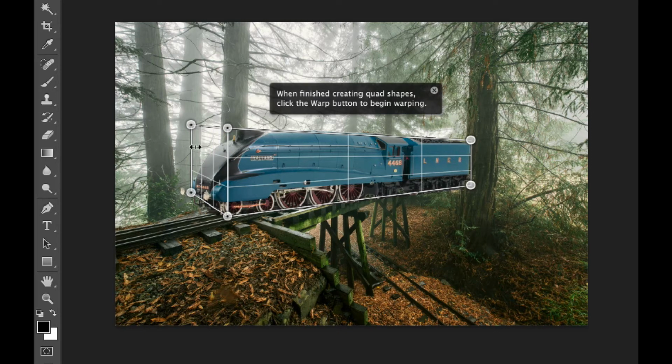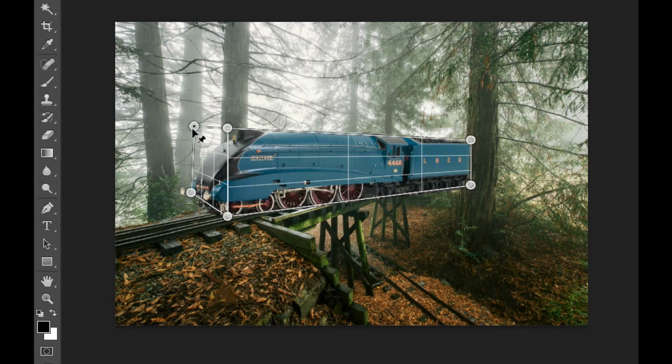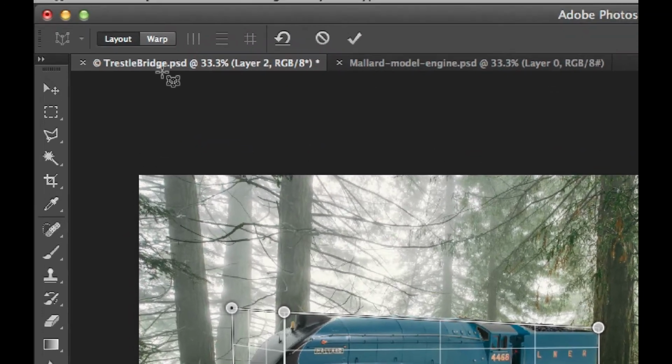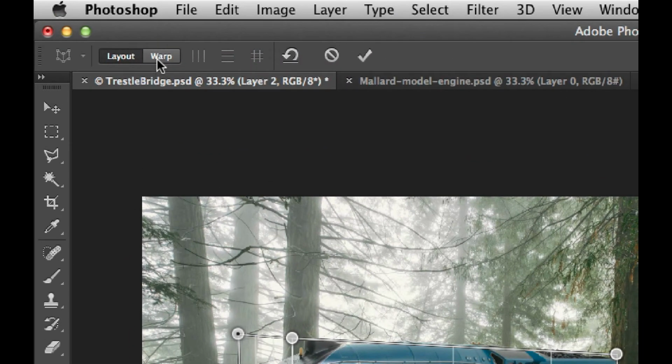Nice. All right. So then I go in and say, okay, let's follow the perspective of the object. It's a little rough on the train. Kind of not sure what it is, but that's all right. Let me go a little bit wider. That's fine. Okay, this looks okay. Next thing we're going to do is come up here. You're going to see there's a couple options to work with.